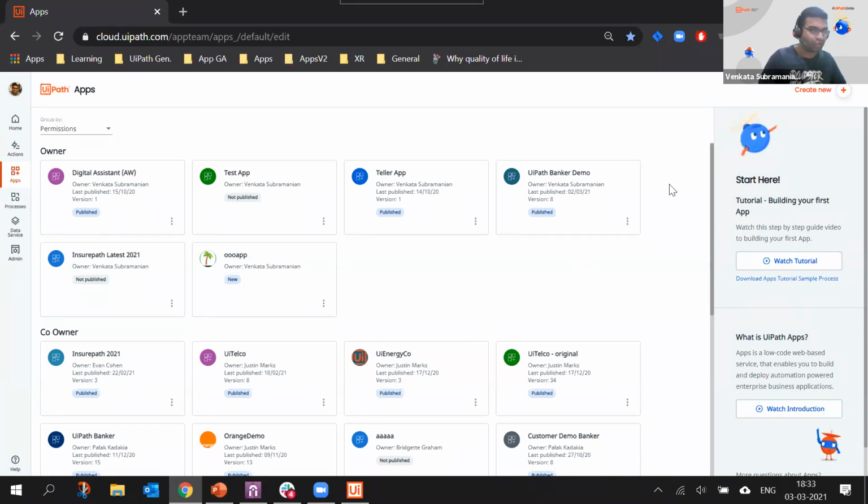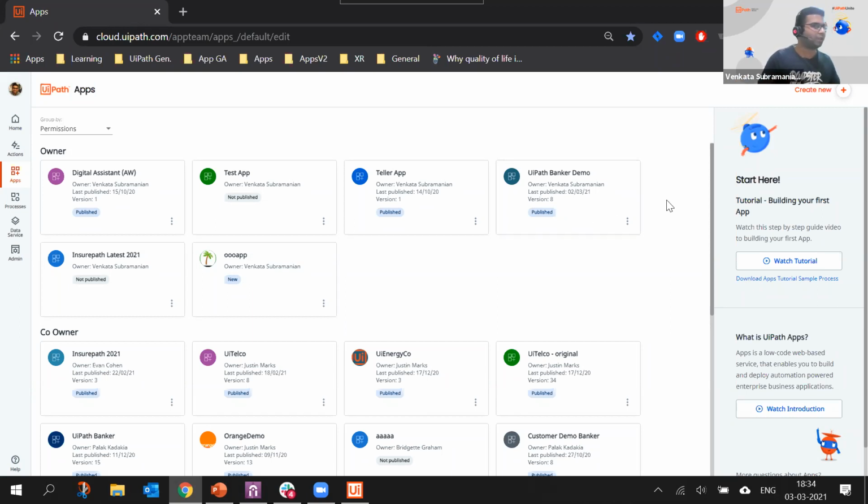So let me go ahead and start by building a very simple use case of taking 3 inputs and clicking on a button which starts a process. And once the process gets completed, it takes in 2 outputs, which I then show up back in the app. A very simple app, which helps you give an overview of what an app means and how it interacts with process and what are the various aspects of the App Studio.